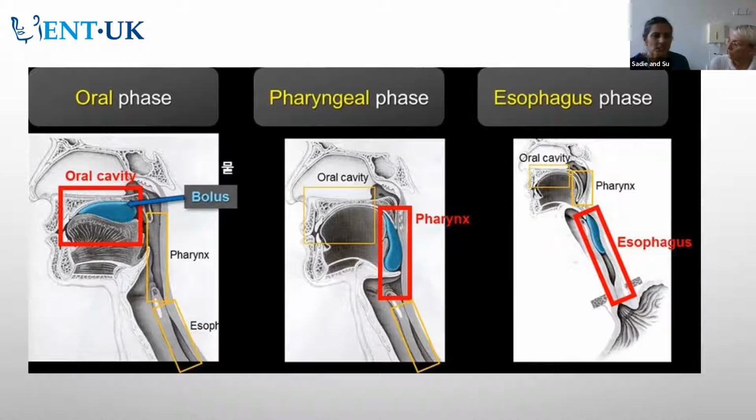And I think the other thing is it's involuntary. That means you don't think about your swallow. We put something in our mouth and we just assume it'll get to our gullet. And like most things, it does 99% of the time. It's when it doesn't work that it becomes the problem.